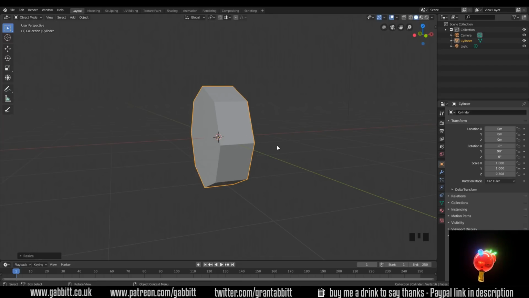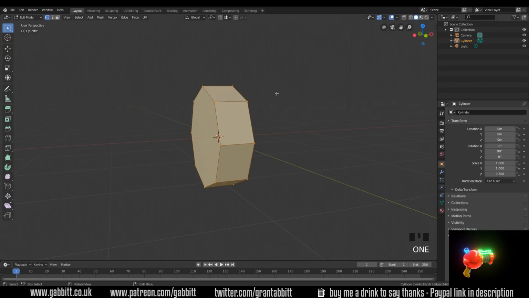Now I want to change my mesh slightly. I'm going to go into edit mode with tab. You can also do that up here, but I prefer the keyboard shortcuts, which is tab, and I can press 1, 2 or 3 to go between vertices, edges and faces. So look down here for what I'm pressing if I forget to say. So I'm in face mode at the moment with 3.